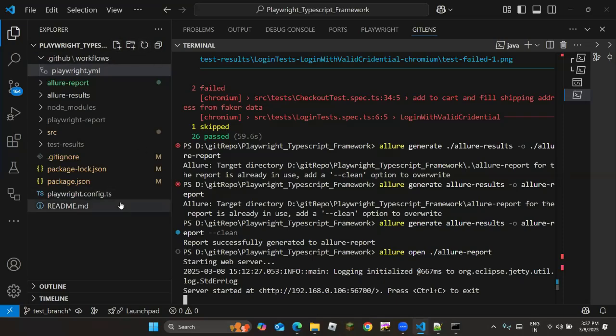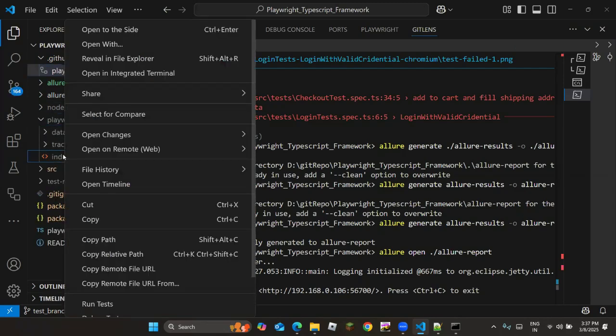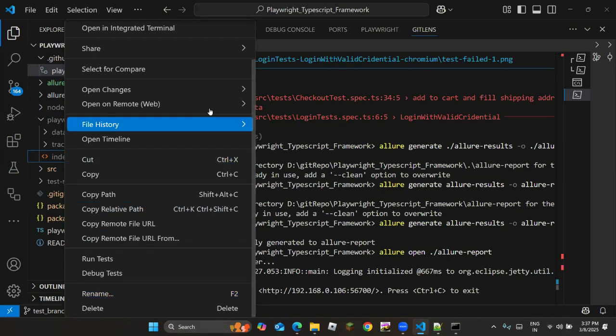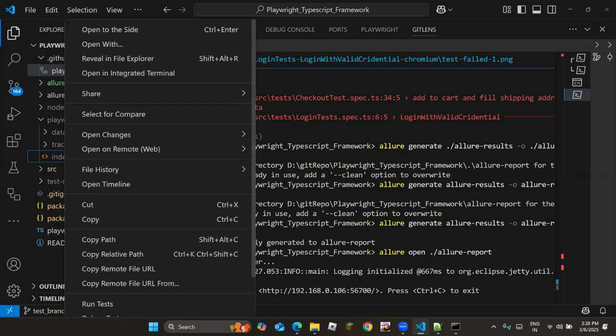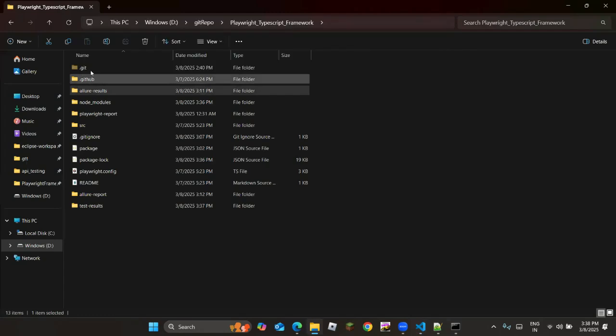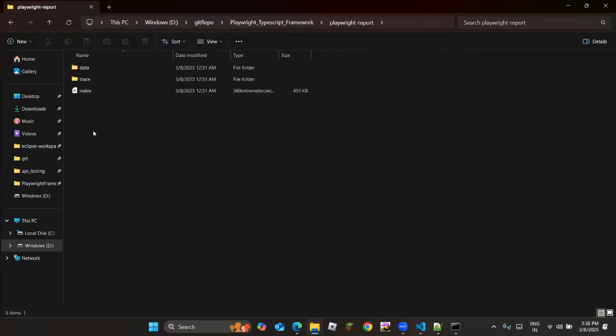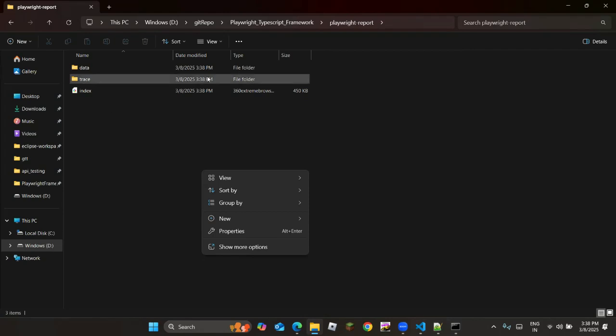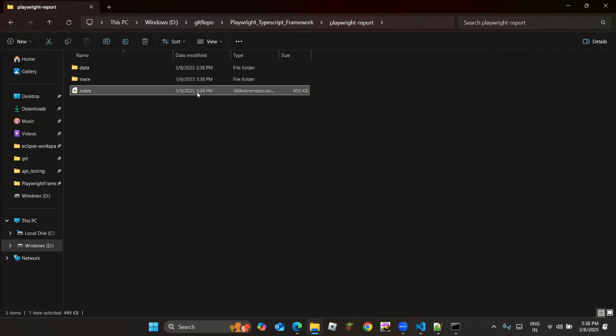Let me refresh it. You will see this Playwright report index file, let's see the properties. Is there an option to see the properties when it exists? Or we can go from the folder structure. Let's go there. Where is that? Playwright report. See here, this timestamp should change once it is executed. Refresh this. Yeah, see here, the 338 timestamp is changed.